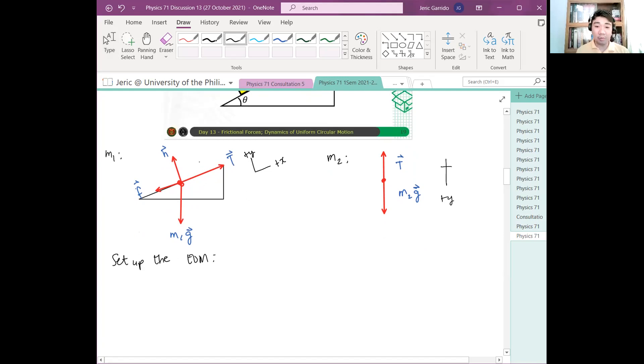Hence, we have here, we have two coordinates here for the first mass. Therefore, we have two equations. And hence, you have summation of forces acting on x for the first object. Ano yung mga forces? You have tension parallel to x. You have positive T. And then friction, negative, minus f. And then this m1g here, if this is some theta, you can decompose again your weight. Ano ulit yung decomposition ng weight in the x direction for an inclined? This is minus. Ano yan? I can decompose this, na ba? Tapos this one. Ganyan. Ano yan? Therefore, ano yan?